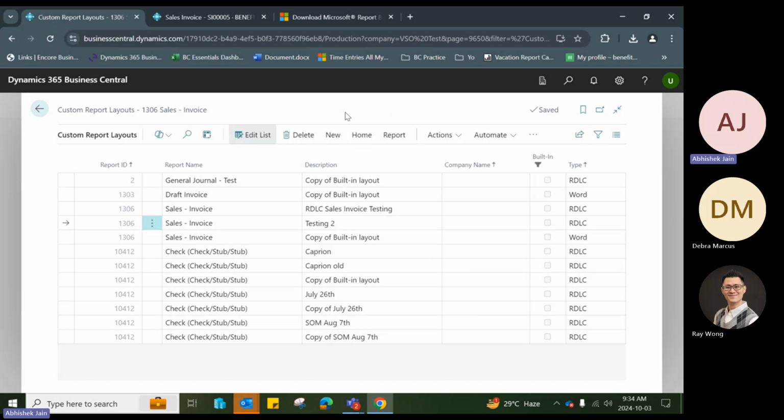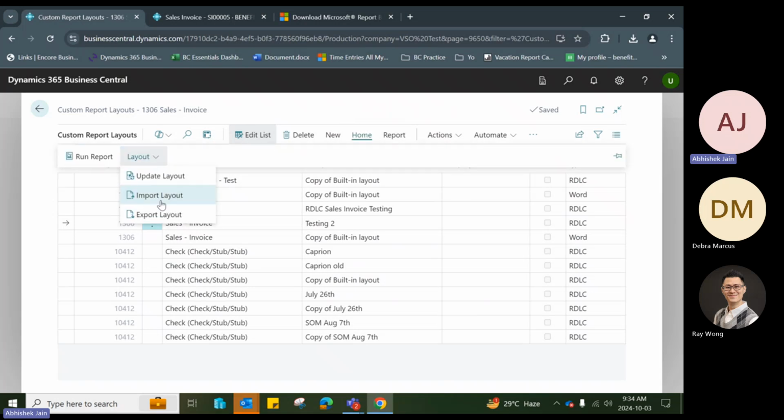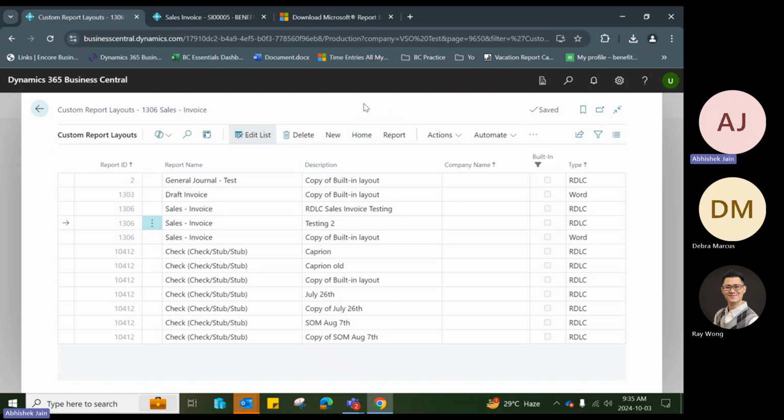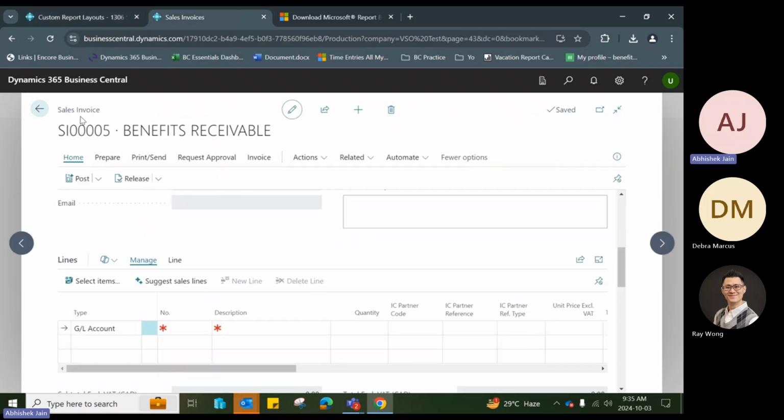Any questions so far? How are you attaching this new report to the default? Yes, that's a great question. That's what I was about to show you next. After we import your layout in Business Central, actually, before I move forward, you don't really have to edit your sales invoice report.